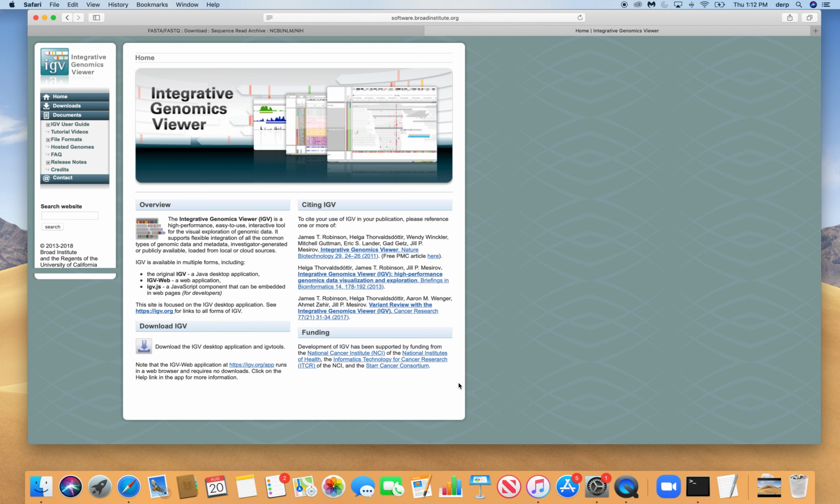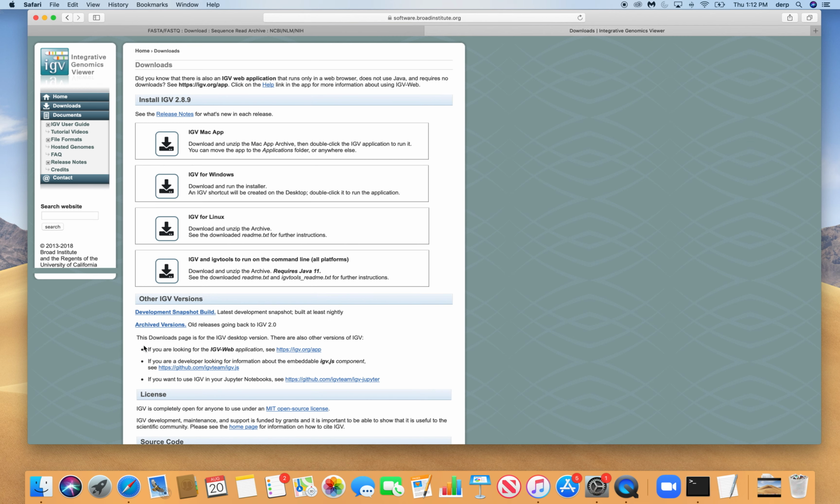This is a free, open source software that will be very, very useful to do exploring of different types of sequencing data sets, including a lot of epigenetic studies, a lot of open chromatin studies, and things like that. To download it, what you'll do is just go over here, and they'll give you different versions for your different software. I think my version is old, so what I may want to do is actually re-download it. So in this case, I'll do the one for Mac.